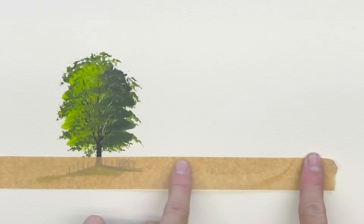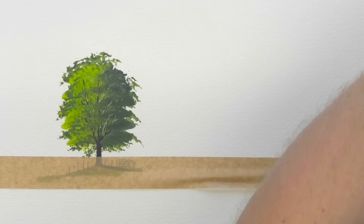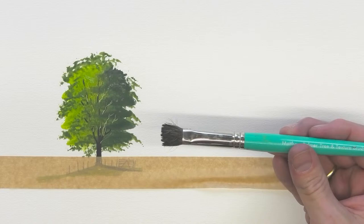Okay, let's now paint in some distant trees. And for this, we're going to take a look at the classic and the original Matthew Palmer tree and texture brushes. Now, these are probably the most popular ones next to the branch and detail brushes that we sell. Set of three or a set of four, you've got a large, a medium and a small. You can see the angle tip to them. It's made from the same bristle as this, but a different shape. And these are wonderful for painting distant trees. I'm going to use the large one here.